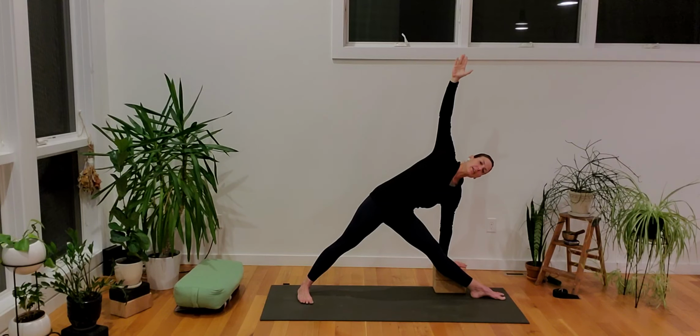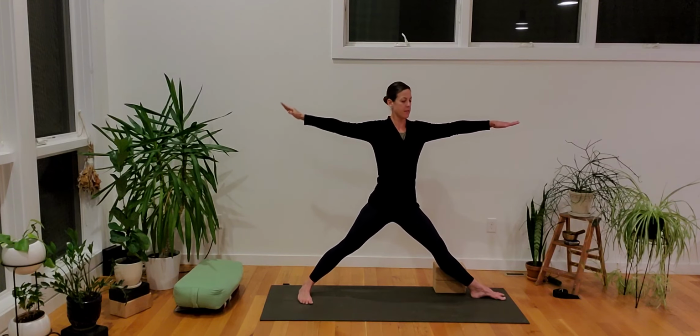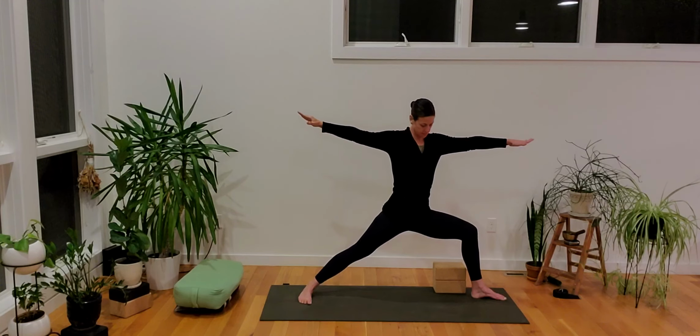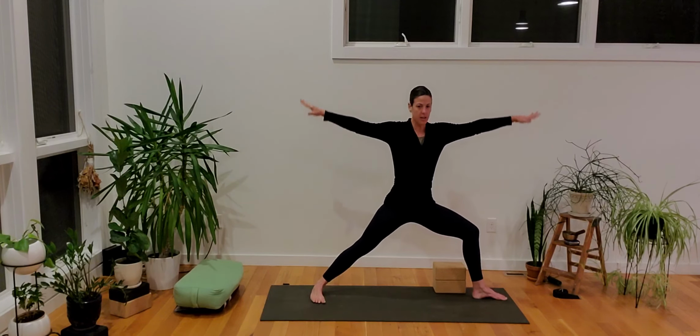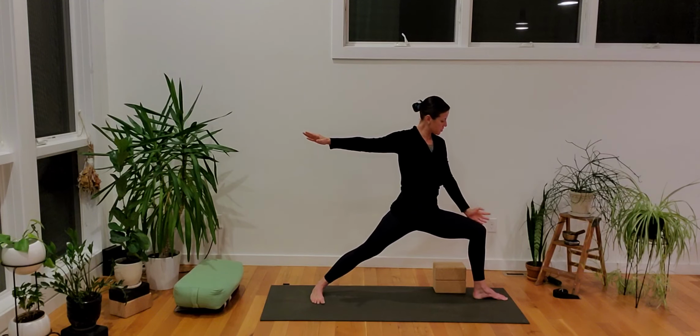One more breath in. As you exhale, contract your abdominals and rise back up. And then from here, bend deeply into your left knee and come into warrior two. If you need to adjust your stance, my feet are a little wide for this warrior two, so I'm going to take it in just a bit. You can do that. But we want to keep the direction of the thigh bone straight forward.